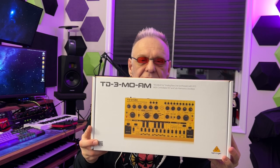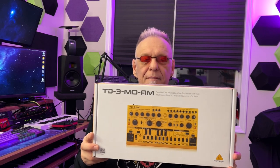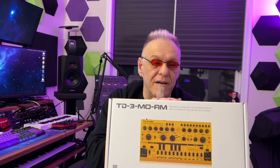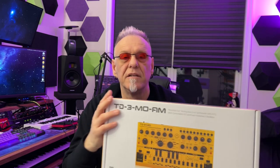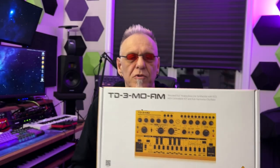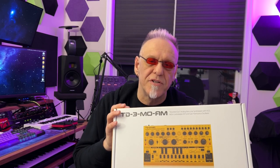This is the Behringer TD3 MO AM. This is like the Devilfish, supposedly. This is what it sounds like, I hope. I always wanted one, and as you can see, it has the nasty little acid smiley face on there, which is pretty cool. I already did the unboxing video, so I'm going to show you that first. Stay tuned.